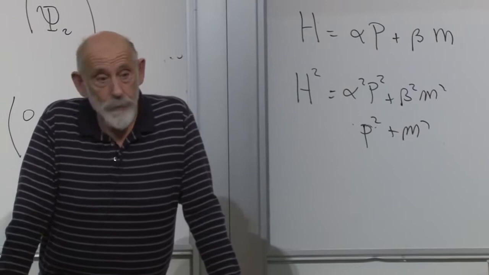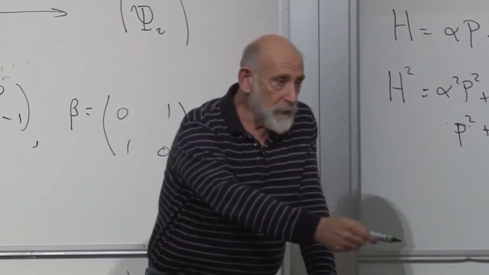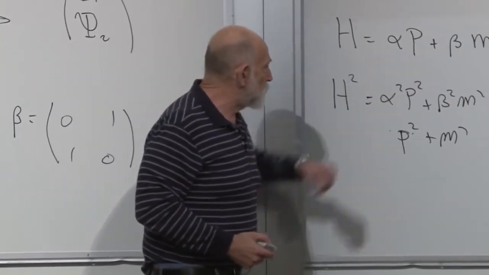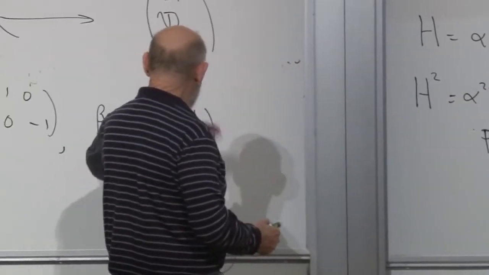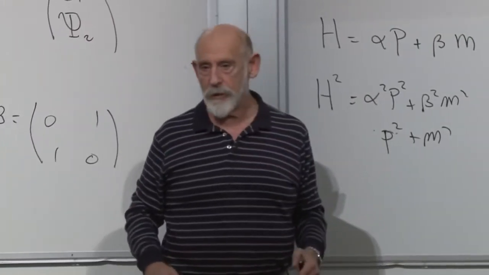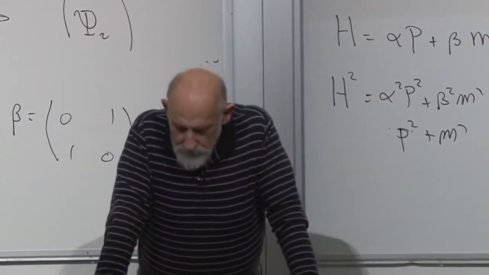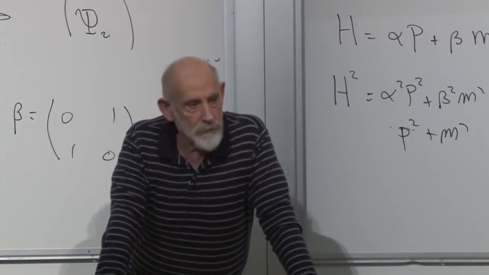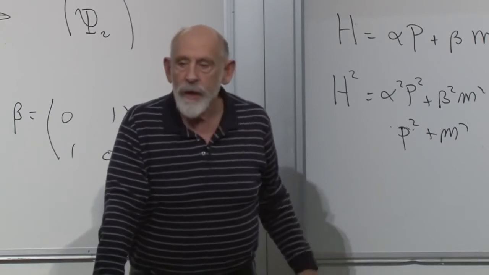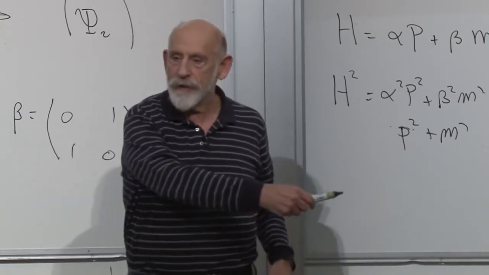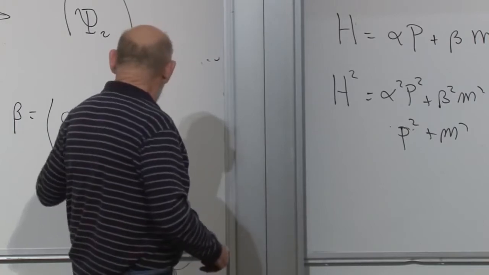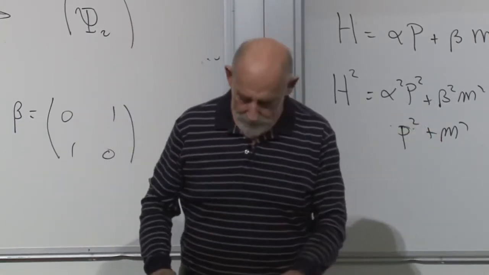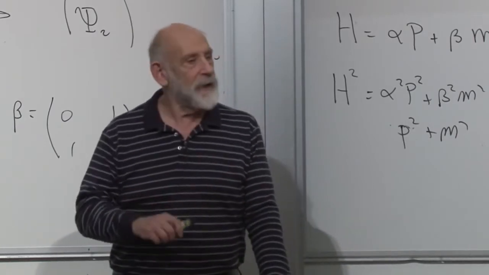Okay, so we managed by combining a left moving and a right moving, and then coupling the left moving and the right moving through this matrix beta. The matrix beta does couple them together. We end up with a particle with a mass. It's in this sense that a mass term in the Hamiltonian is something which sort of switches you from left moving to right moving. Well, it doesn't really do that. It just gives the particle a mass, but you can picture it as causing transitions between moving to the left and moving to the right.